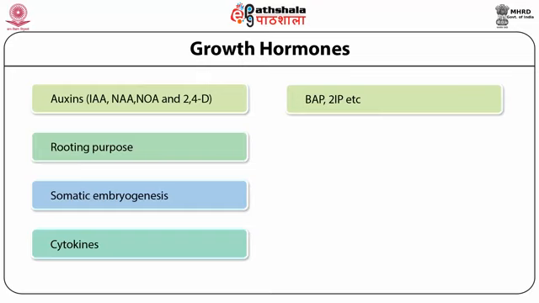BAP is the most frequently used cytokinin because it's the cheapest cytokinin and is most responsive in case of tissue culture. Zeatin has a limited role. It's the only naturally occurring cytokinin, but it has a limited role because it's very expensive and thus we only use it for research purposes. Like auxin, cytokinins also can't be dissolved in water, and we dissolve them in a weak acid or alkali. So either HCl or NaOH is used for this purpose.